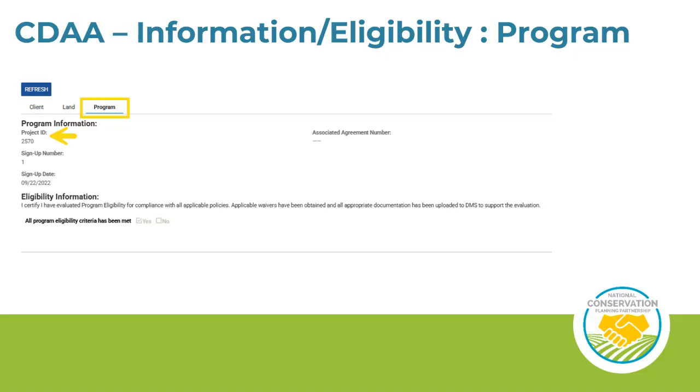The project ID, you see an arrow pointing there, can be entered manually when you're first making an application, but it does get updated and set based on the current RCPP project that's used to pre-approve in SAT. So whichever project is used to pre-approve an application sets the ranking, the project ID associated with that ranking pool and project. Next slide, please.